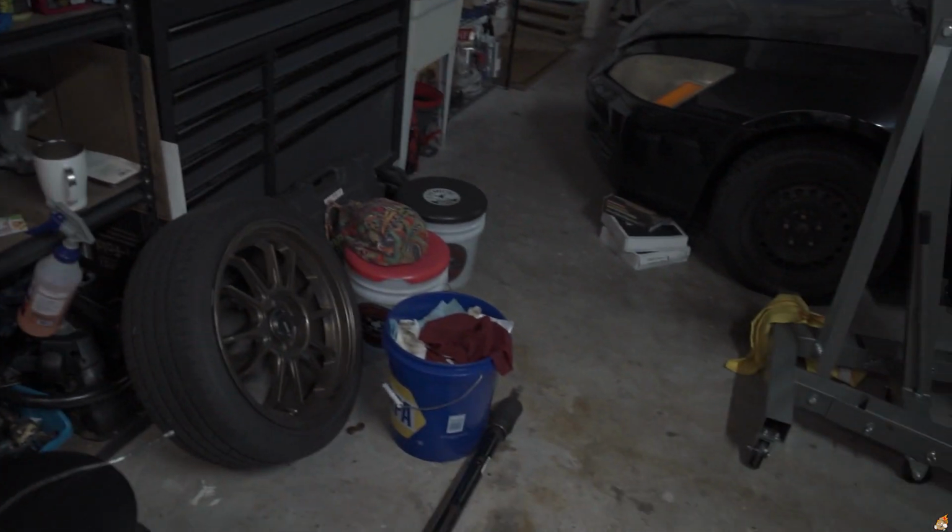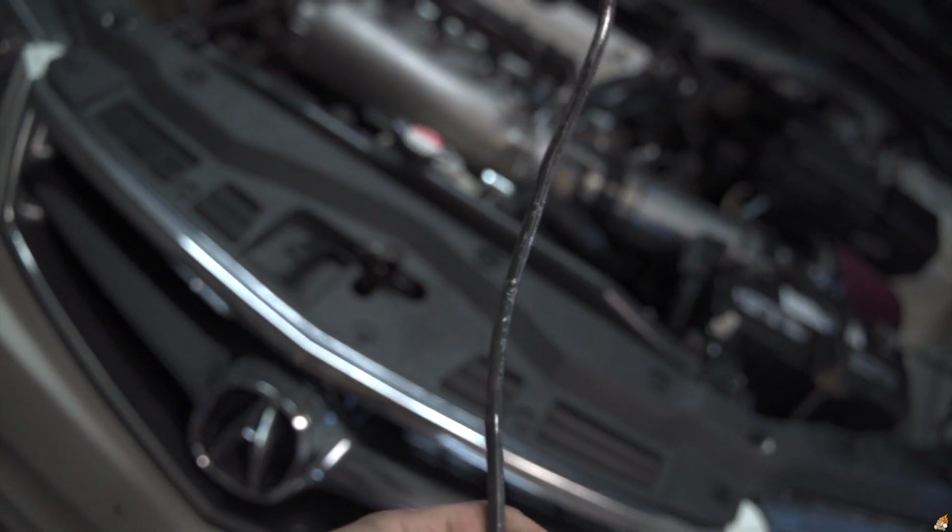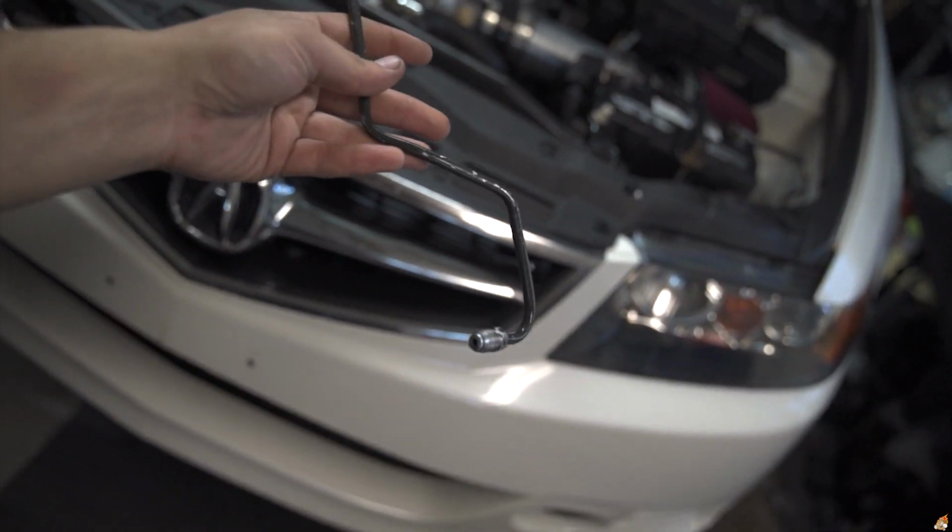I could get the thing in and out kind of no problem now because I've done it quite a few times of trying to bend the tubing and get it right. I got it bent a little bit where it seems decent, but it just seems a little short for some reason. The OEM one I took off my old rack.